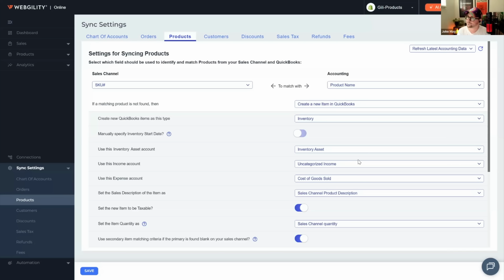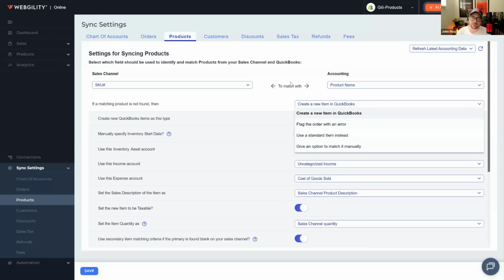But an interesting thing, which is a second layer to this, is that it's possible we get started with Webgility and we don't want to go through the whole mapping mechanism, or maybe we've never done the homework of creating the products in QuickBooks. You can set it up so that if it doesn't match, it either gives you an error or just, you know what, creates the darn product for me, right? So that's what the next thing says. Can you walk us through that?